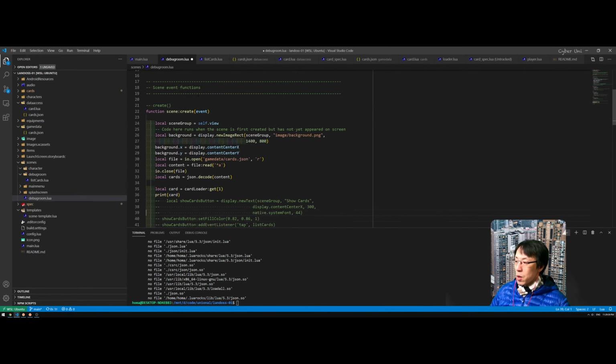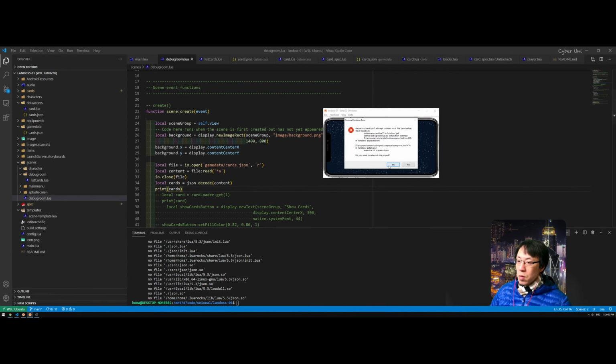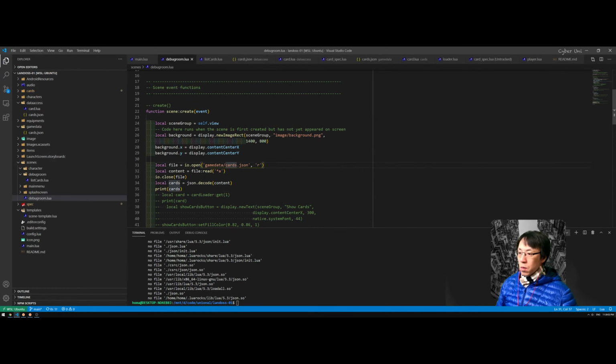Okay. So this will just get that and get the cards, and let's say green cards. Yeah, it really doesn't work. But this is the same thing though.